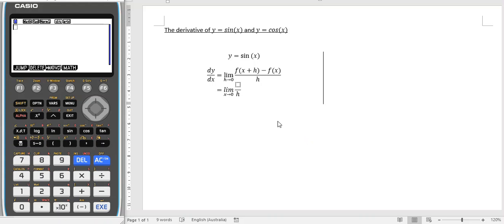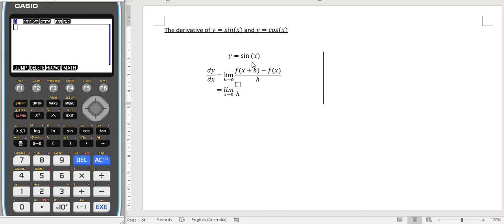Hi everyone, today I'm going to do a quick little demonstration, not a proof, of the derivative of sine x and the derivative of the function y equals cosine x. So let's start first with sine x. At the first attempt at this, you would probably default to using first principles derivatives, at least a mathematician would, so the limit as h approaches 0 of f of x plus h minus f of x all divided by h.